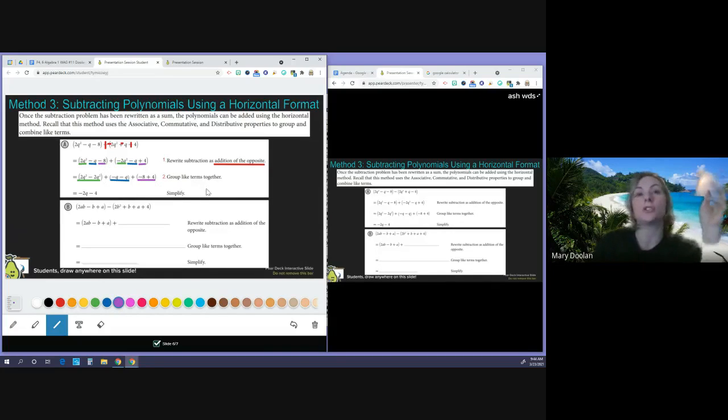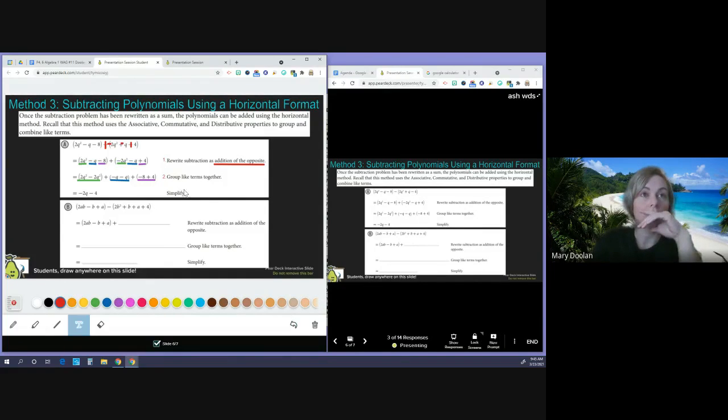So you rearrange the stuff into groups of parentheses. And then you just simplify each set of parentheses. And then that would be your answer here. This is probably the method that I prefer, but you can use any of these methods. They will all give you the same answer. It's a little bit different depending on how you set it up.